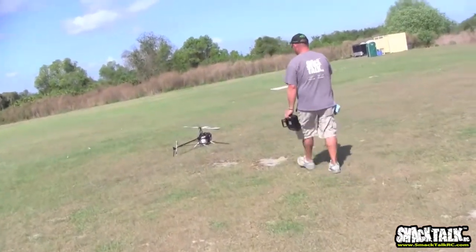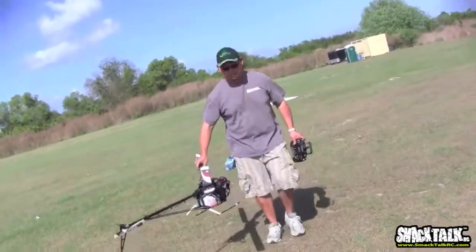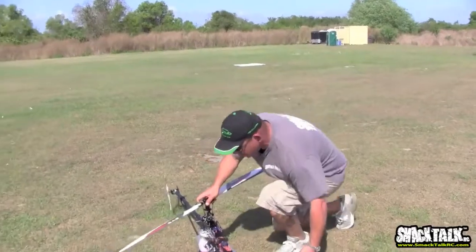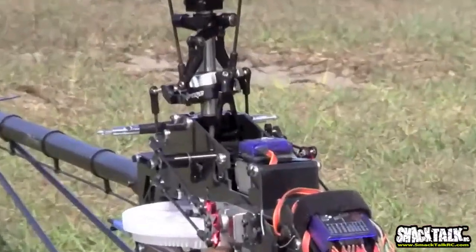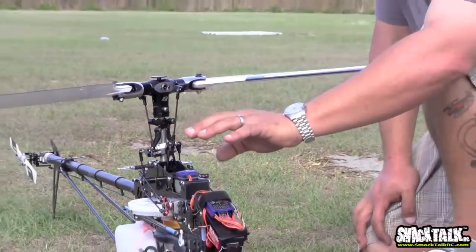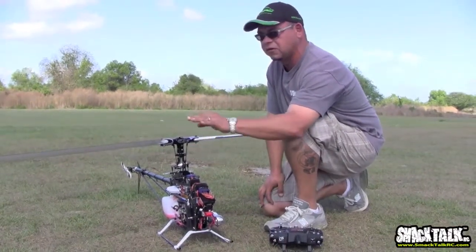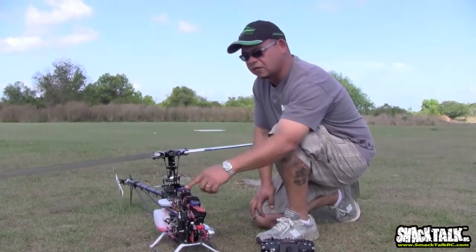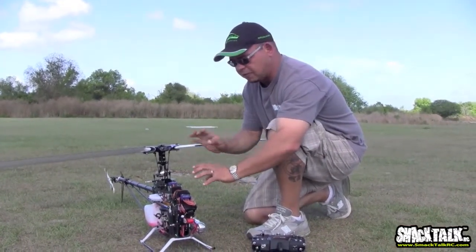The bottom line is, generally when you have that problem, you can mask it by playing with tape. I don't recommend it because there's an underlying cause for the problem. But make sure your tape is actually right. If you run too soft of a tape, the helicopter will drift, no doubt about it, because the flybarless sensor is going to sense the high frequency vibration and induce a drift, because it doesn't know the difference between a stable hover and moving around. If the tape is too hard, sometimes it'll cause that problem too. Again, it'll happen only if you have a high frequency vibration.